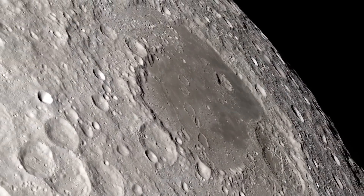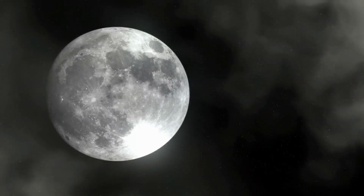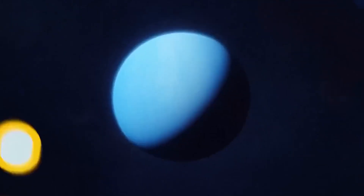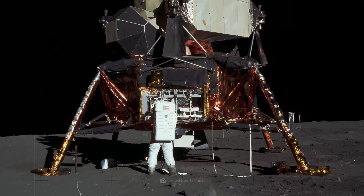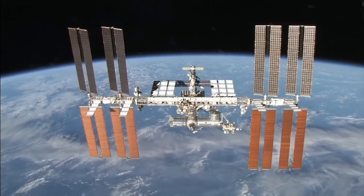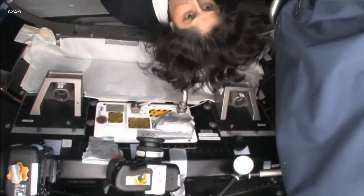Imagine the distant future: humans have successfully colonized Mars and the moon, solving problems with overpopulation and hunger on Earth — but soon a new threat looms. Scientists figure out that in 150 years the sun will explode and destroy the entire solar system. There's enough time to build a fleet of huge spaceships and evacuate everyone, but not enough time for some sci-fi space jump. The nearest potentially livable planets are several million light-years away, so humankind is evacuated into gargantuan spaceships and the infinitely long voyage begins.